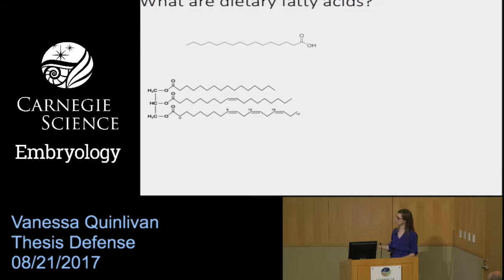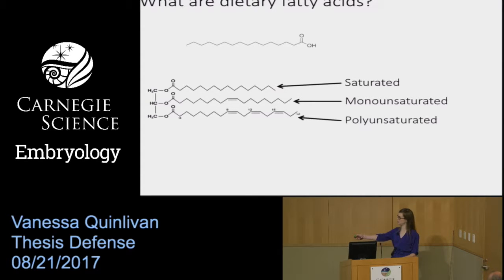There are multiple categories of fatty acids that we have to consider when we talk about the contents of food, and in this triglyceride molecule here, I'm showing you 3 different categories. Here's a saturated fatty acid again. This is a monounsaturated fatty acid, and that means that it has one carbon-carbon bond that has 2 bonds between the carbons. So there are 2 hydrogens that are basically missing from this molecule in places where they could be. And if a fatty acid has multiple double bonds between carbons, so even less hydrogen involved, that's a polyunsaturated fatty acid.